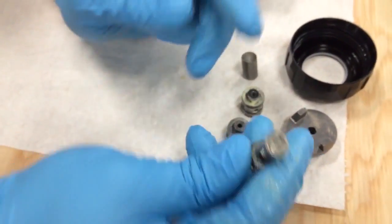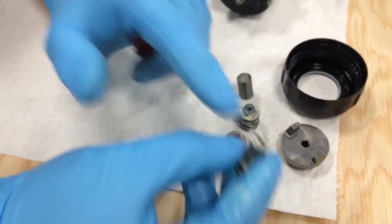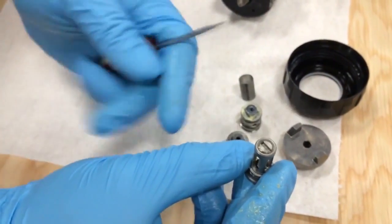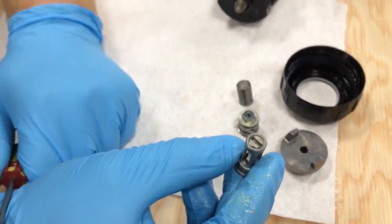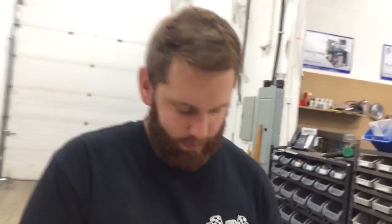Make sure that part is nice and clean — clean it from the inside of the filter and make sure the screw is flush on top. Do the same exact thing to your B side, and that's it for the check valves. Now that your side seals and check valves are all clean, we're going to take the front fluid section of the gun off and make sure the mixing chamber is drilled properly.